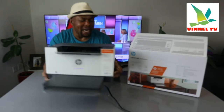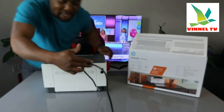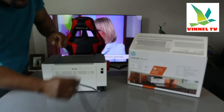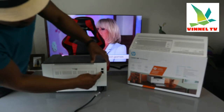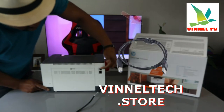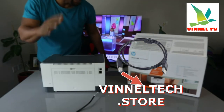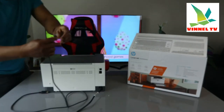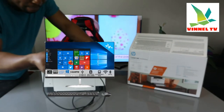I'm going to turn this printer around from the back. The power cable is included in the packaging. Here's the power cable — one is a three-pin and the other is a two-pin. This part is for a network cable and this part is for a USB cable. The USB cable is unfortunately not included in the packaging. We have this at Vinal Tech store with free delivery here in the UK. The USB cable goes in here and the flat end goes to the back of your PC.